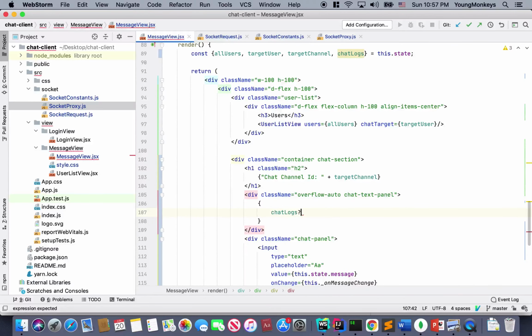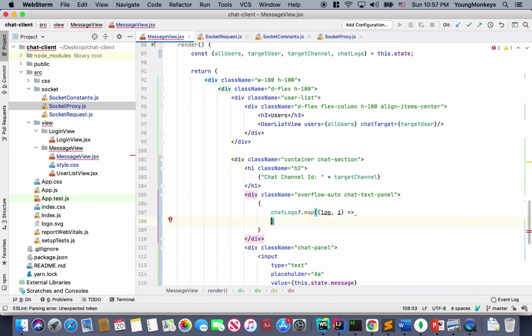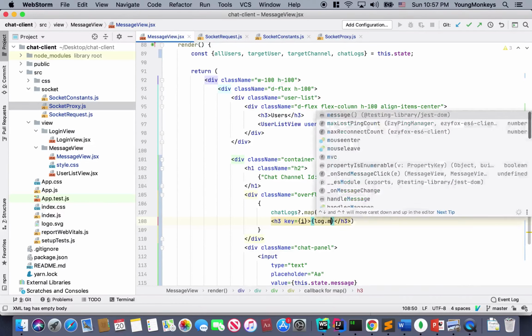If it is not null, I'll call map with the log and the ID i. And I want to return an h3 heading with the key equal to i and the text log.message.